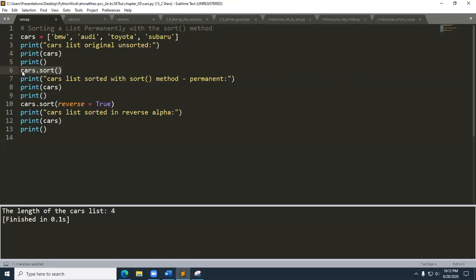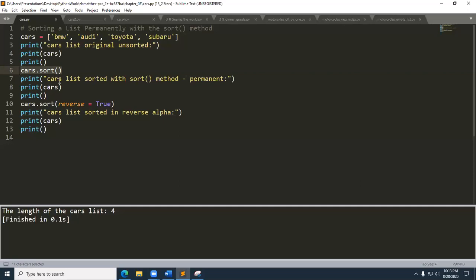Then I'm going to sort the cars list, and that's done with the dot operator. You list the name of the list, which is cars, dot, since it's an object. Sort is a method. In this particular case, it's not receiving any arguments, so it just performs the sort. So these items in here will be sorted.